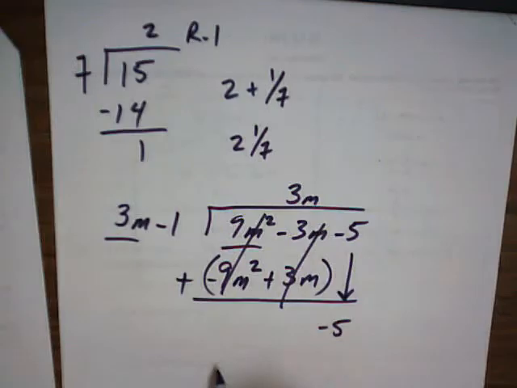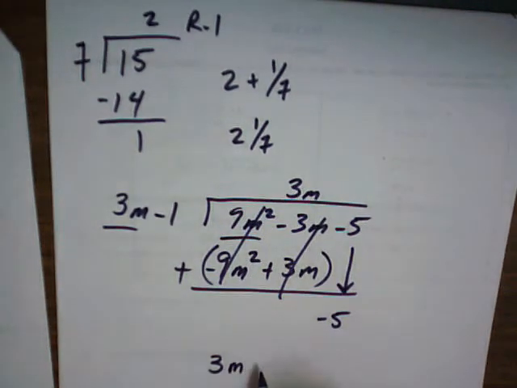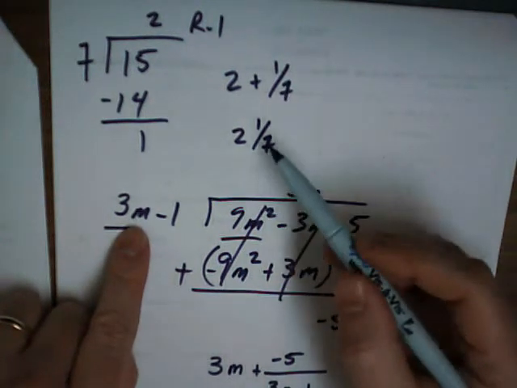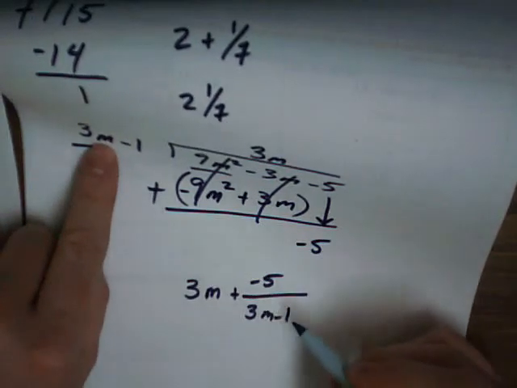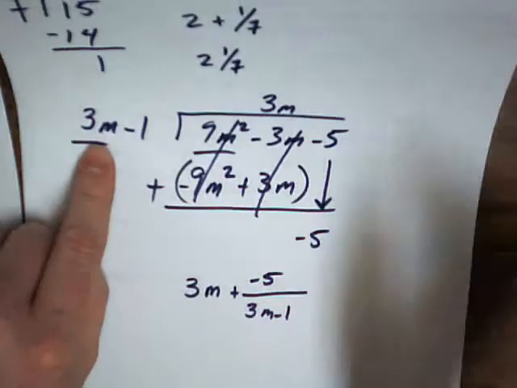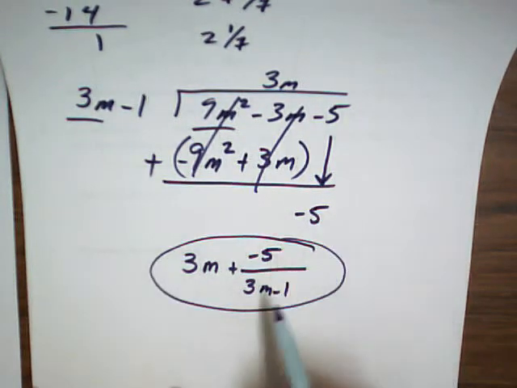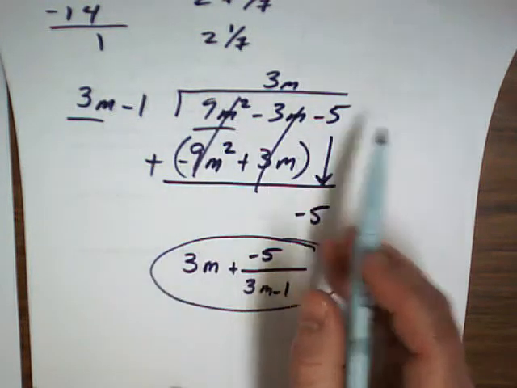You can't do anything. That's it. So what they're going to ask you to do, though, is write your answer. If there's a radical, you write it out, and you take out this part you're saying at the outside. I think that's what you said a second ago. You take that and the bottom, just like you'd put 1/7 as a remainder. You'd say 3m plus -5 over 3m minus 1. And technically, listen, if you took this times this, you get what's underneath the box there.